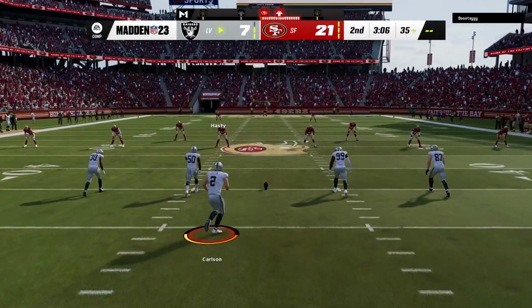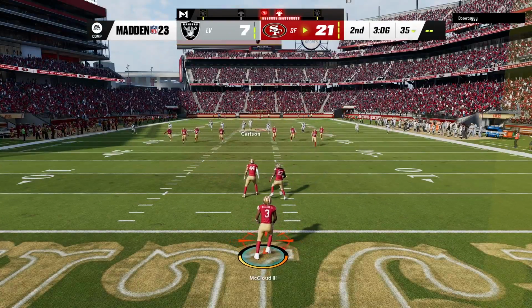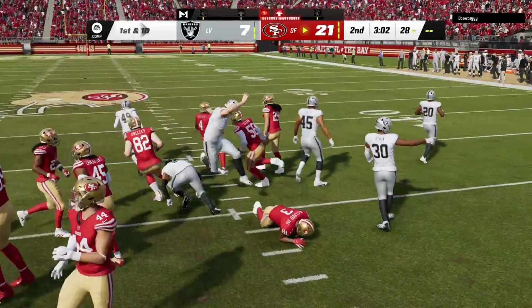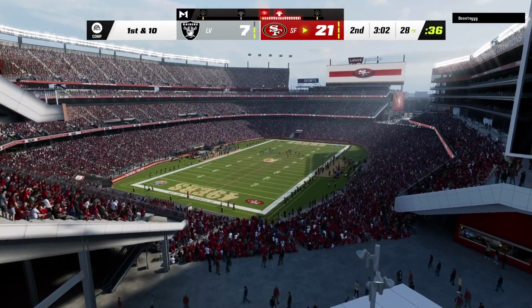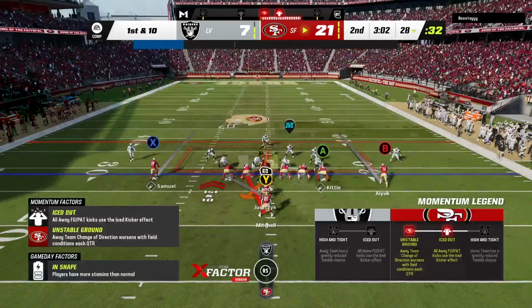Following the touchdown, ready to kick it away is Carlson. Returning from his end zone is Ray McCloud. The 49er offense set to get its drive underway.